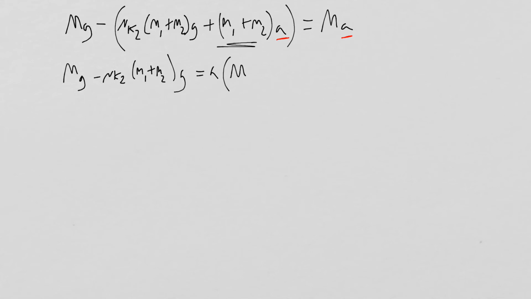So we have the capital M minus mu K2 M1 plus M2. That's the numerator. We divide by that whole sum of masses on the other side. Like so. And so that is the answer. Right? It's ugly. There's a lot going on there, but it's really just about careful algebra. That's all you need, and then some sort of careful substitutions.